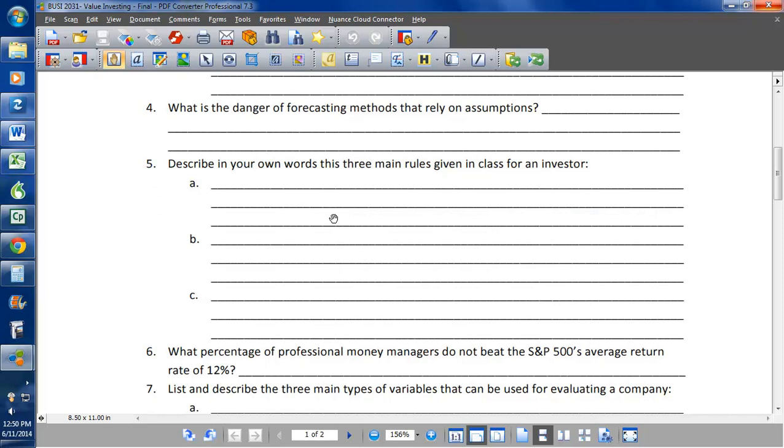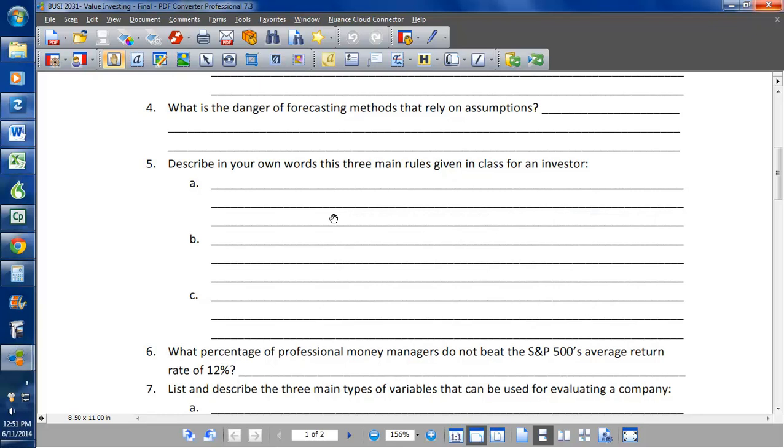That the market often goes to extreme highs and lows in its pricing. The second one is that the underlying value of the stock is not necessarily reflected in those extremes of the prices. The price of the stock could go very high, could go very low. Principle B is that the underlying value of the stock does not change with as much frequency as the price does. So if the price is super high one day and super low the next, the company itself didn't change that much during that time. It still had the same facilities, same employees, for the most part.